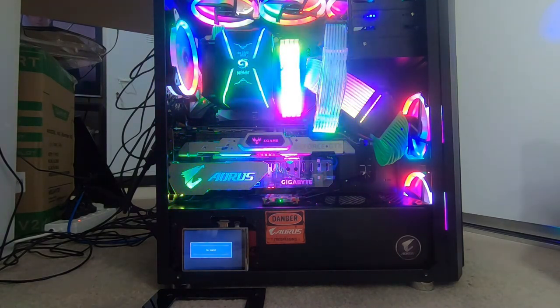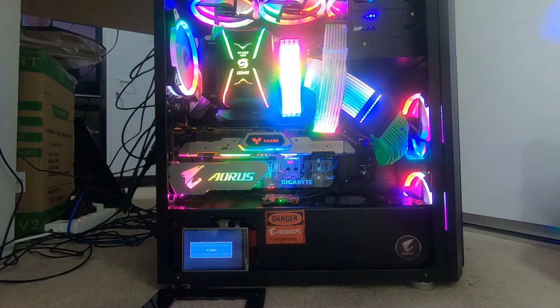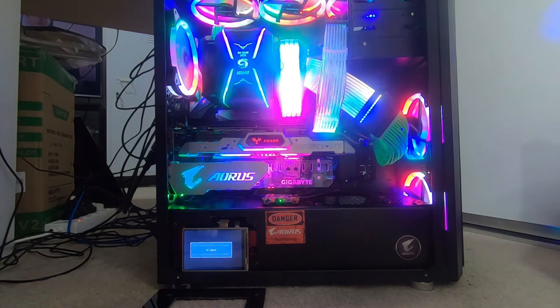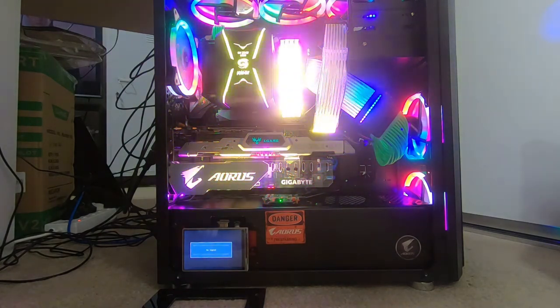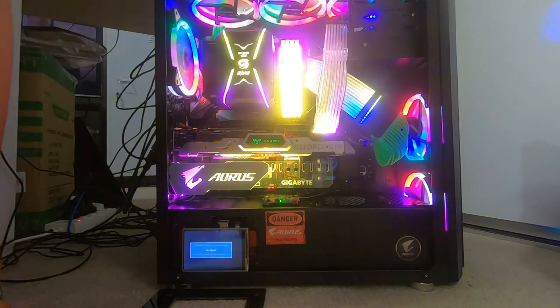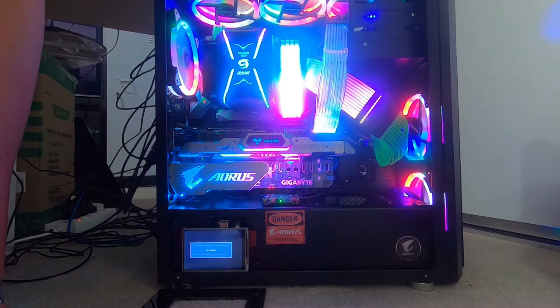I just wanted to show you guys that anybody can do this. It really isn't hard to build a PC. Just give it a go and take your time, and you can end up with an awesome PC build of your own that you can put together and save that little bit of extra money because you're not paying somebody else to do it for you. It is cheaper to buy your own parts and put it together rather than buying it pre-built, and put together a PC that will last you for the next 2-3 years.